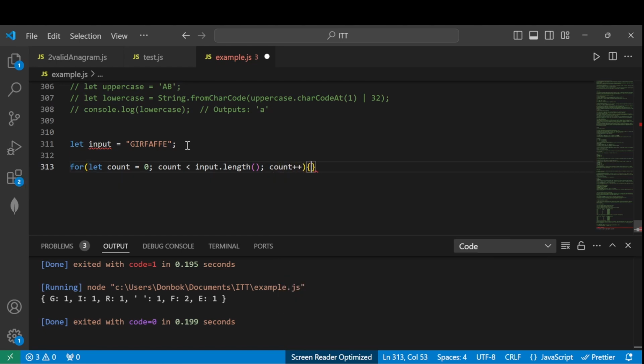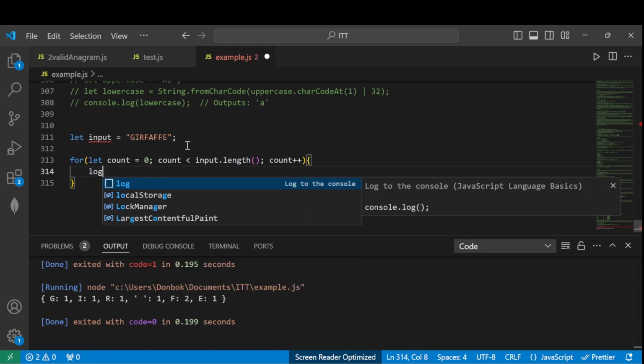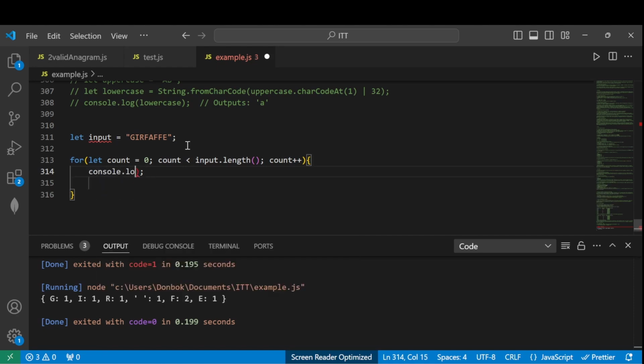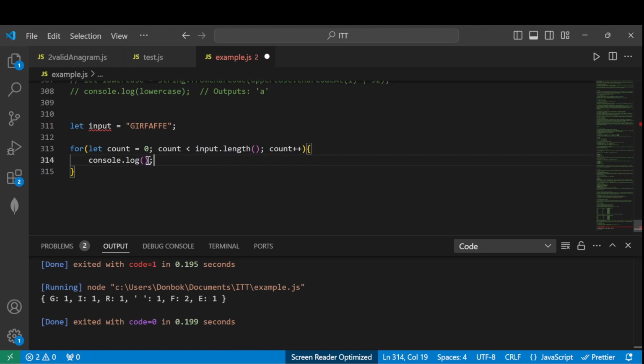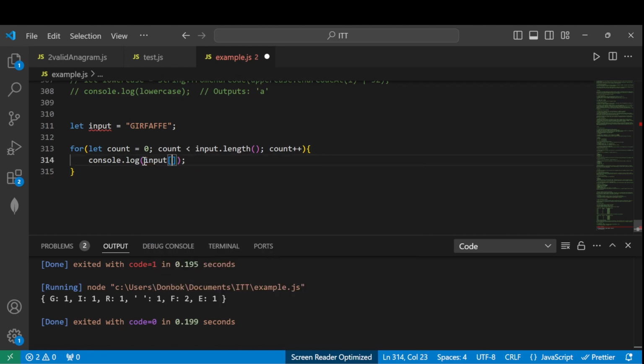Next, I'll be creating a curly bracket, and I'll be using console.log. I want to print that, that's why I'm using console.log. And I'll be passing on the input. I'll say input. Now inside the square bracket, I'll pass in the count variable.